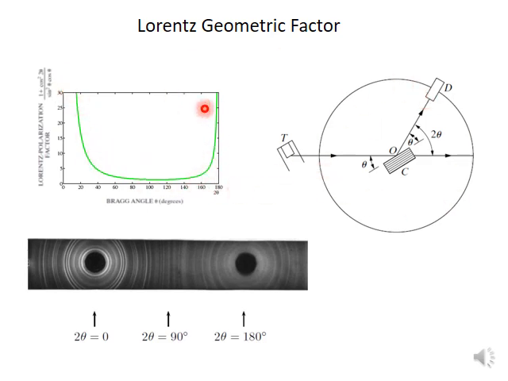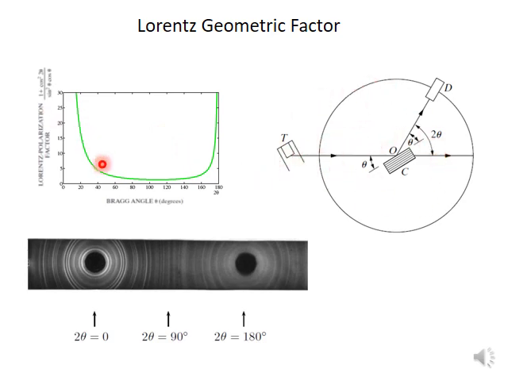It turns out to be something like this. It is very large at a smaller angle. It increasingly becomes smaller, and it rises up at 180 degrees. So if you remember this Debye-Scherrer experiment, you have higher intensity near the 0 degree, and as you go away towards 90, the intensity becomes smaller and smaller. As you go to 180, the intensity again rises up. So that's exactly what you see here. The same is true for this geometry as well.